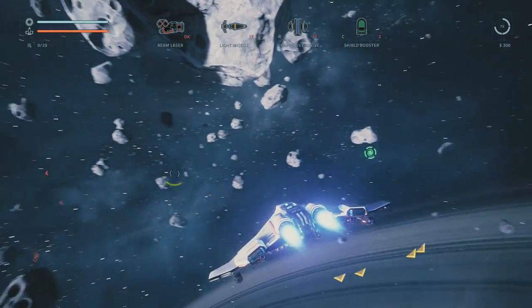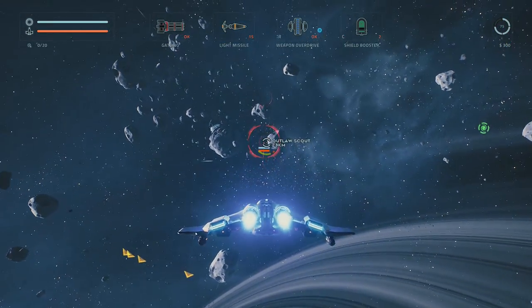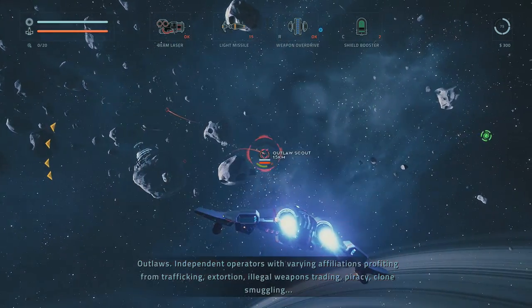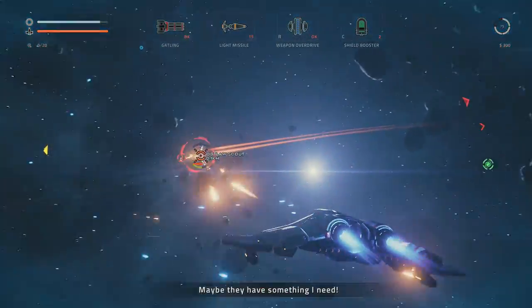But I digress. All right, let's go ahead and there's some red out here. Outlaw Scout, let's go ahead and do a little destruction here. Independent operators with varying affiliations profiting from trafficking, extortion, illegal weapons trading, piracy, clone smuggling. Maybe they have something I need.